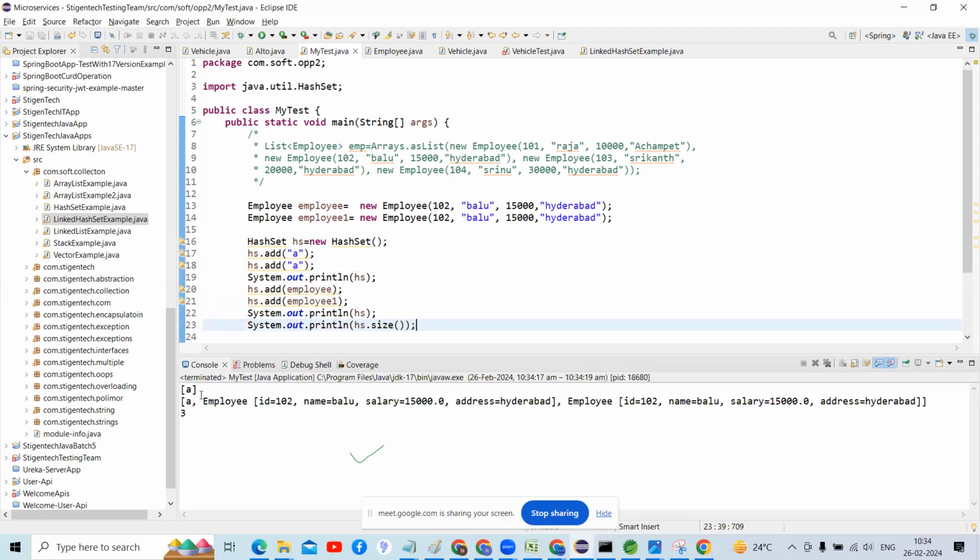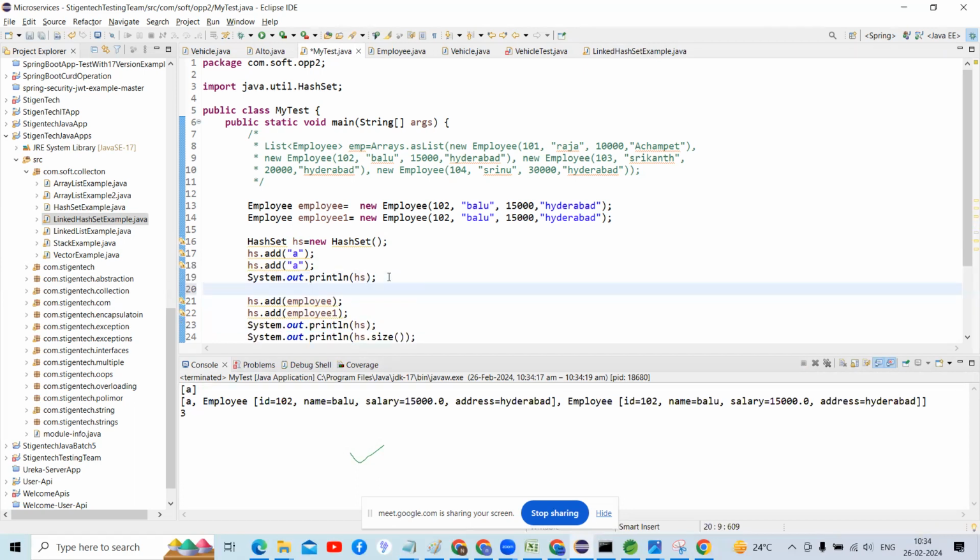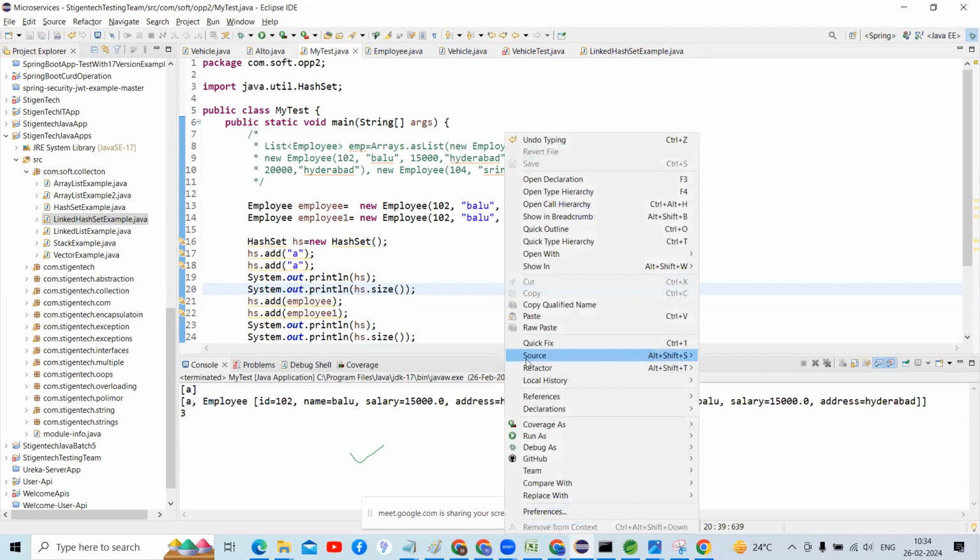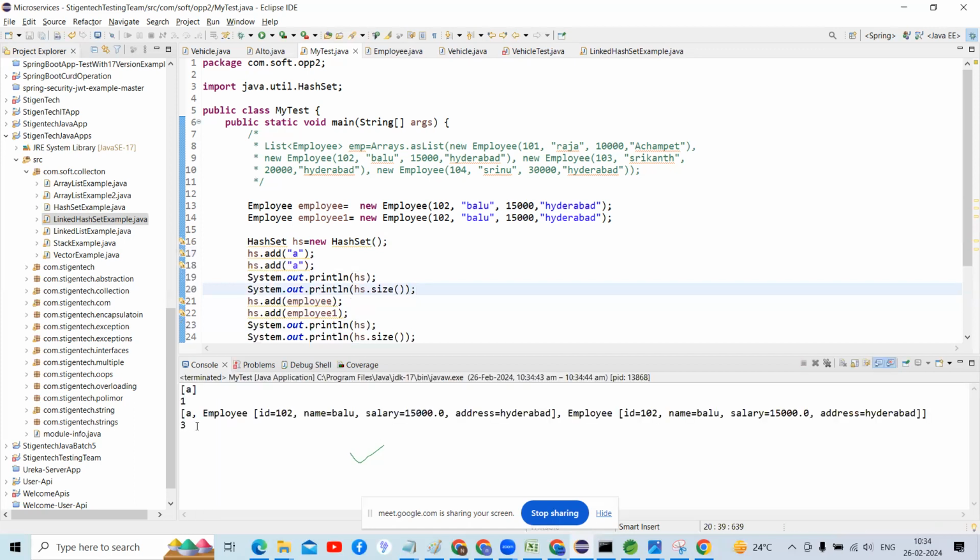See here, guys. The output came as one only, and I need to identify the size also. I'm going to print the size of the first two elements. You can check here, the size is one only.